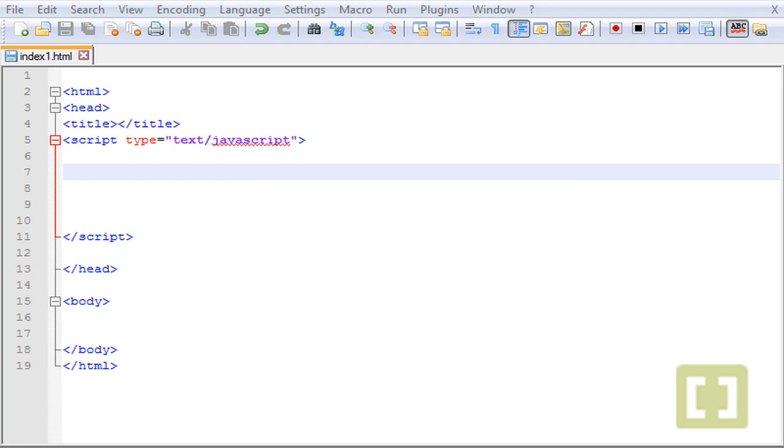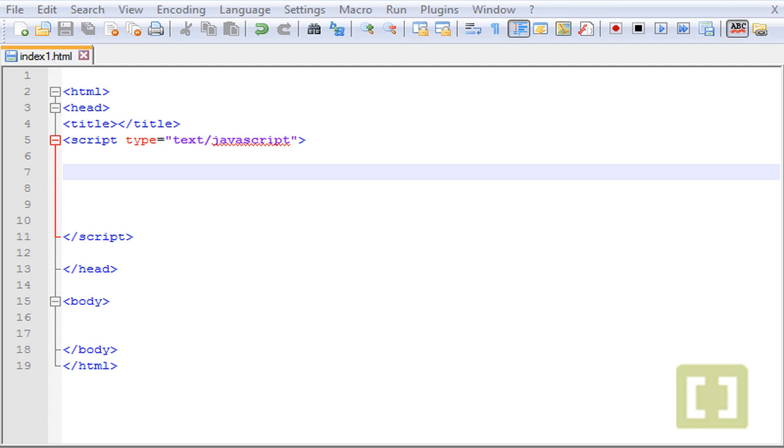In this lecture, we will learn what the predefined JavaScript objects are and how to use them. We've learned what objects are, and in this lesson, I'm going to show you a few predefined objects that JavaScript already has built by default for you to use, with methods and properties of their own. I'm going to show you just a few examples. There are many predefined objects you can use in JavaScript.